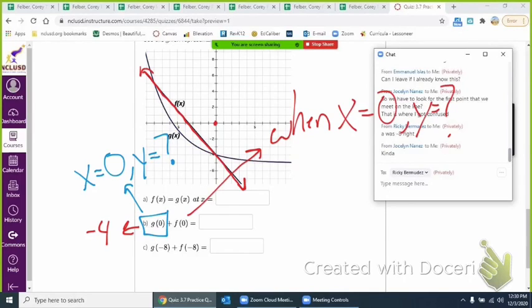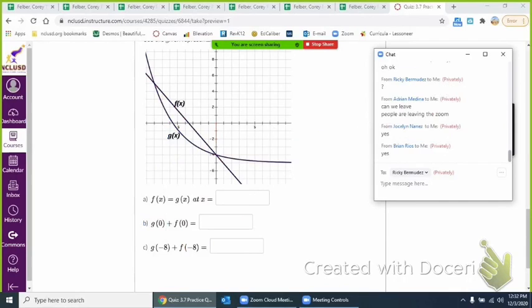Okay, so I go over to 0 again, go down to f, same point, right? So that's also -4. So they both happen to come out to the same thing, which is just a coincidence. It's not going to happen like that every time. All right, but then you just have to add them together to get the answer. So when you do g of 0 or f of 0 or something like that, you should come out with just one number.